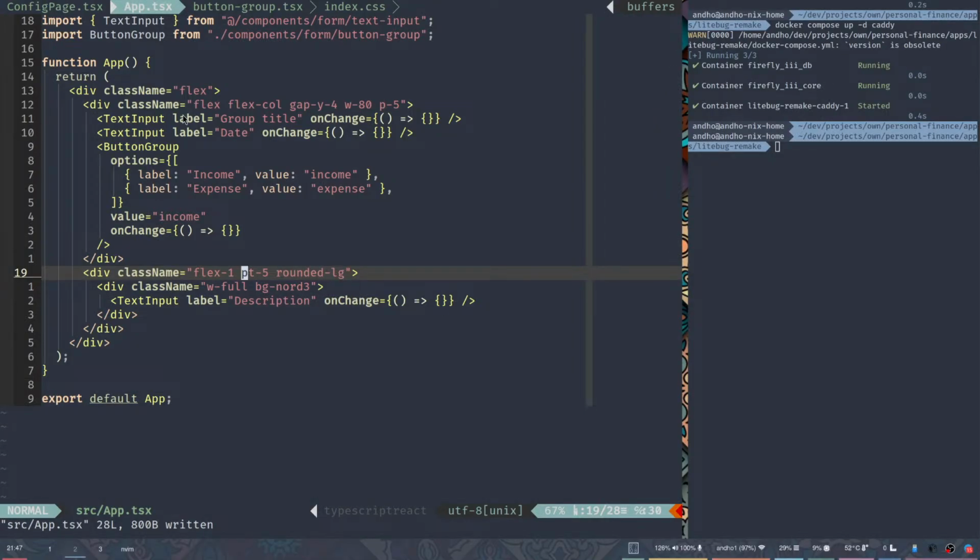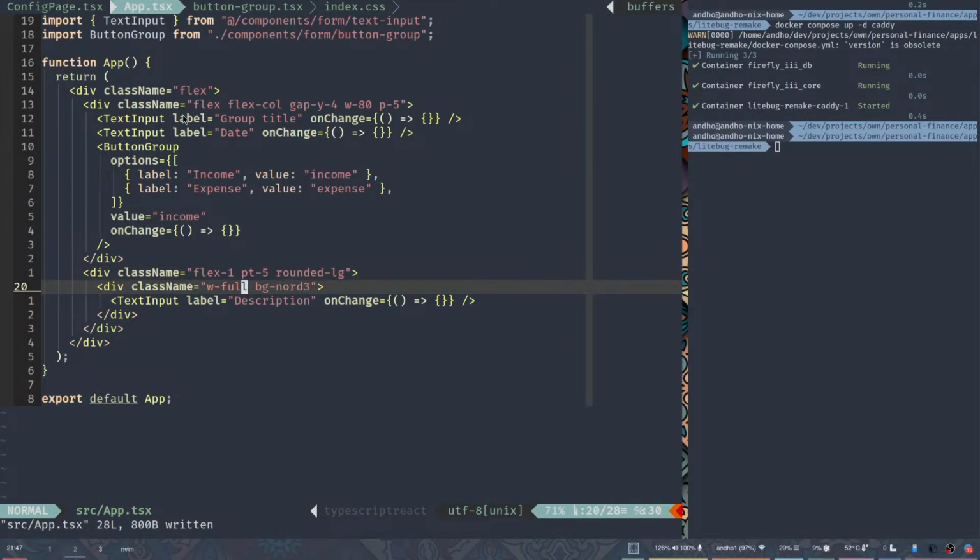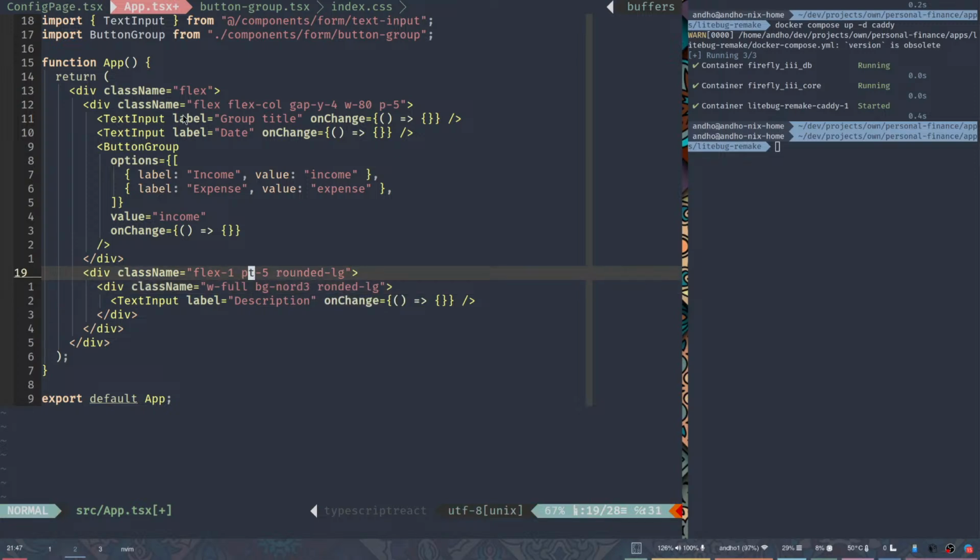Rounded corners doesn't work because, oh, wait. Rounded is here. And this should be a flex column, and gap y maybe 5.